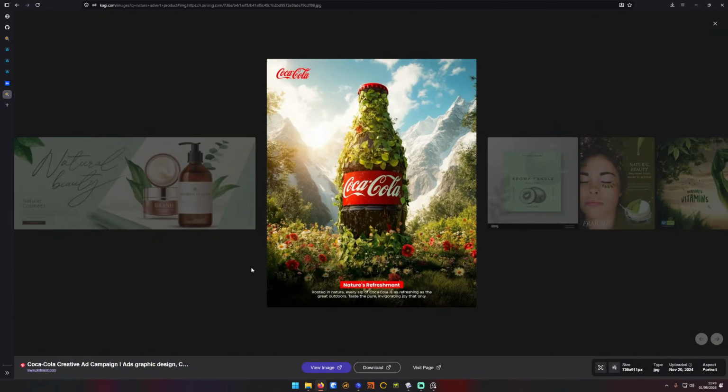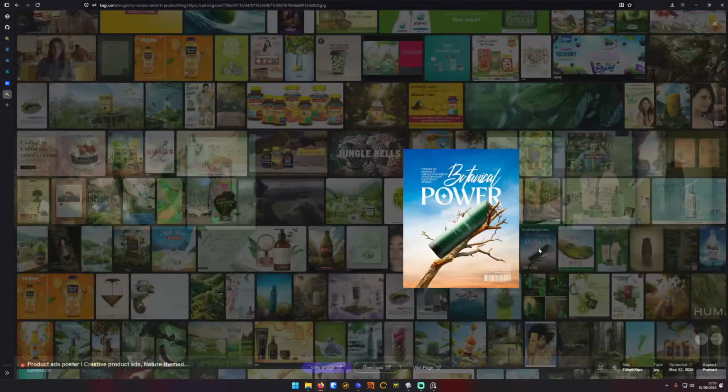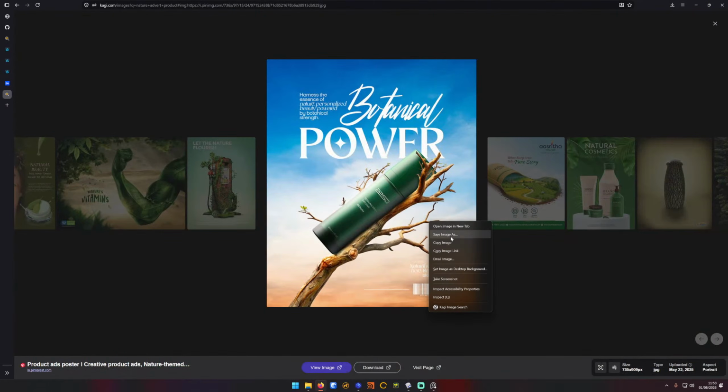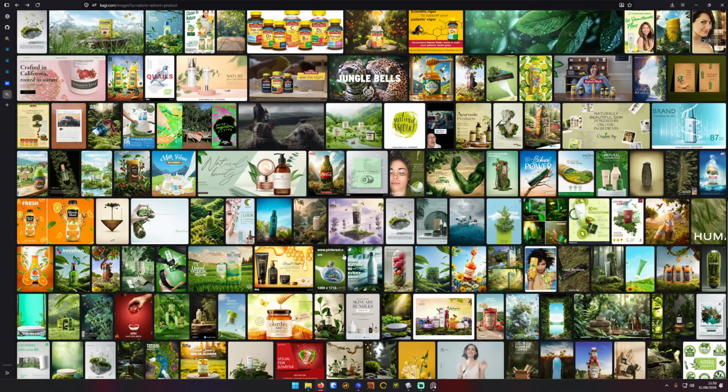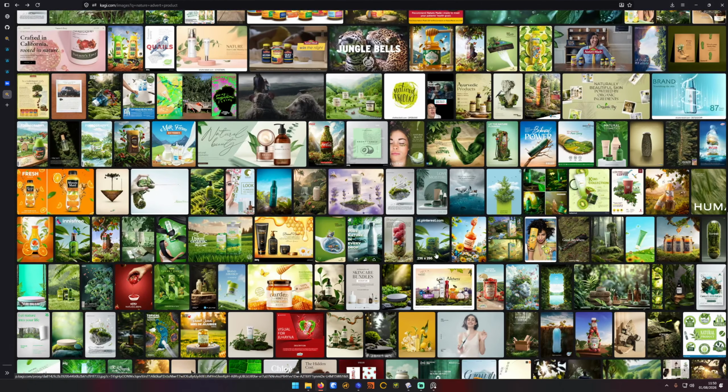Nature's refreshment. Is that for real? Nature's refreshment. Fuck off, Coca-Cola, you lying bastards. It's just sugar water. Literally just sugar and bullshit. Fucking hate the Coca-Cola company. Evil, evil bastards. That's also very much my vibe. Okay, I'm eating good here. Right, there's a load of stuff I can look at here. Excellent.